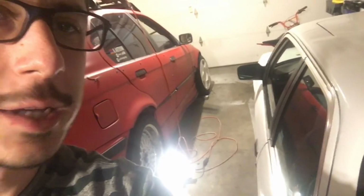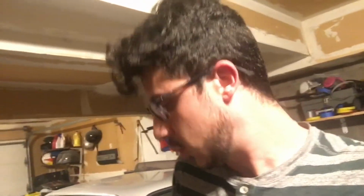The LSD is in. I took some time to mount up these wheels with new tires, because the tires that they had were pretty much done, and on my E36, I want to run matching rims. I don't want to mismatch anymore, so I just took some time and put on new rubber on these wheels. All that's left is put these wheels back on the car, lower the car, and bam, bam, bam, we're done.